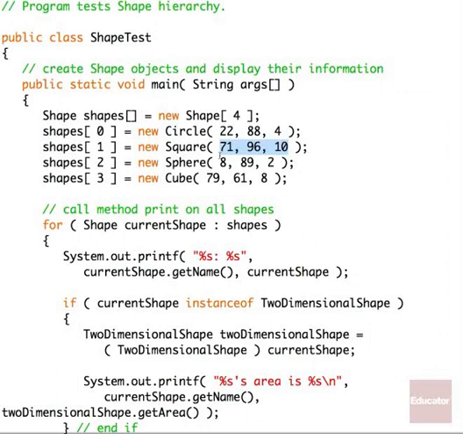So this is going to determine its size, and if it's a three-dimensional shape, it's going to determine its volume. So in this example, we want to be able to generate information on these shapes, and if it's a two-dimensional shape, we want to see its area, and if it's a three-dimensional shape, we want to see its area and its volume. So based on polymorphism, we don't know what shape it's going to be until we run it, and when it runs, we want the shape to be handled accordingly.